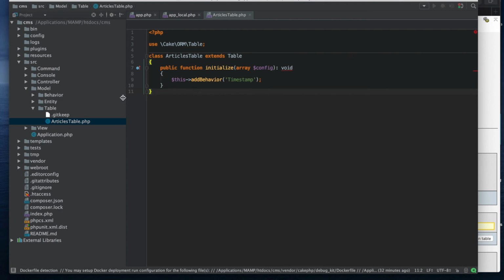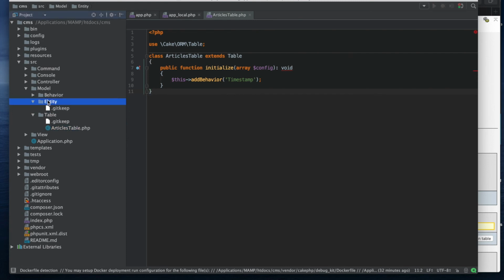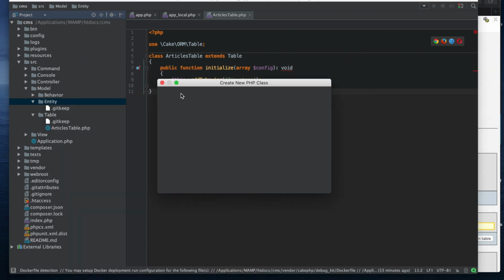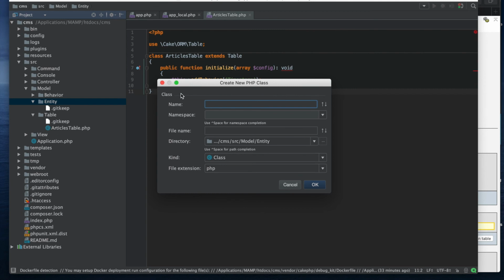So now that we have an articles table, we will also create an entity. And this is an entity for our articles. So we go into the entity folder and we create a new PHP class, and we name this one Article. We say Articles table in plural and Article in singular.